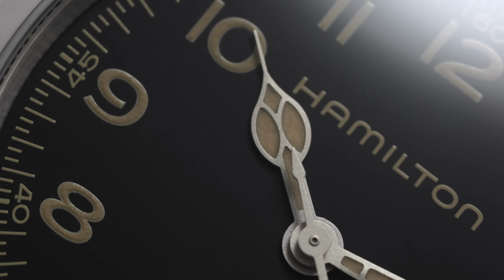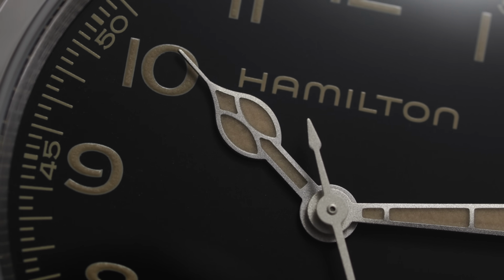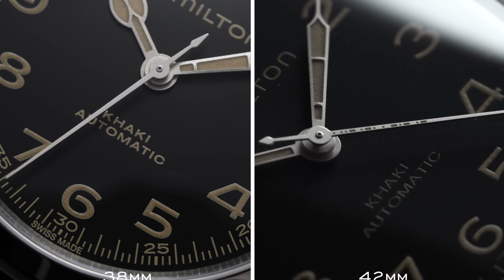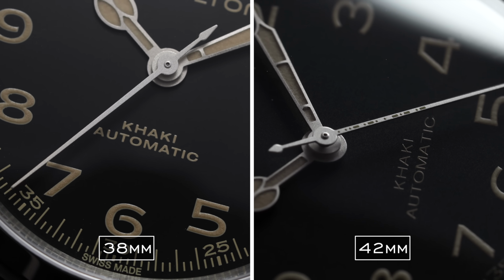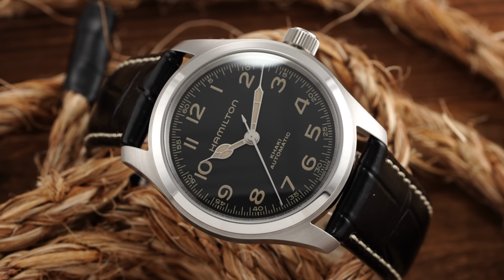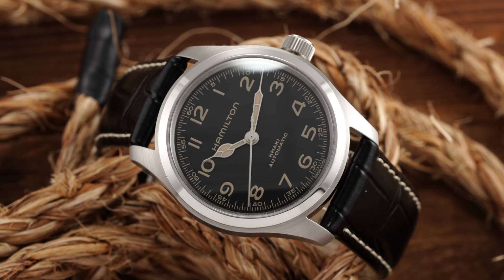The hands are perhaps the most familiar and defining aspect of this design, being done in the cathedral style, instantly giving more of a heritage impression. One principal difference between the 38mm version and the original 42mm model is the seconds hand, as the smaller variant lacks the Morse code for Eureka, which serves as a reference to Interstellar. This is probably going to be the biggest point of contention regarding this newer variant. I can share my general thoughts on this at the end of the video.